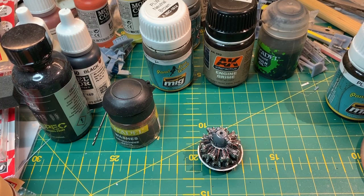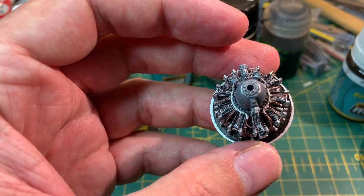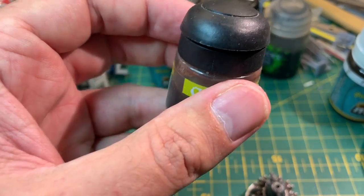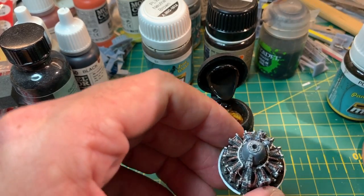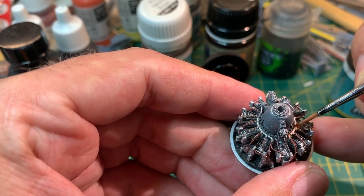Well, all right, folks, here we go. This has now had some time to cure, at least dry, or however you want to call it. Next up will be some other shades. I think I'll start with adding a little bit of sepia to the ignition ring. I've seen in a reference somewhere that the ring itself was slightly discolored. So a little bit of this won't go amiss, even if it is just to give it a bit of a tint.